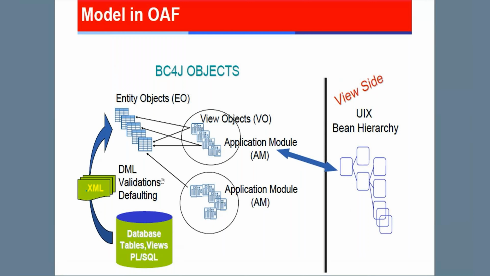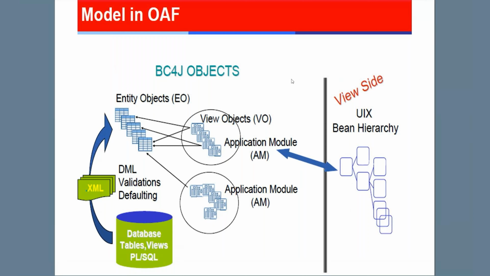These BC4J objects are utilized by the UX bean hierarchy. That means we can associate these components to the beans, so it forms a relationship. Let's say I have a table. Just creating a table won't be sufficient. I need to get some data from the database and show it. For that, we have to use a view object. You have to build a view object and associate that view object to the table. A table can have multiple columns, and we will see how to associate all those things.